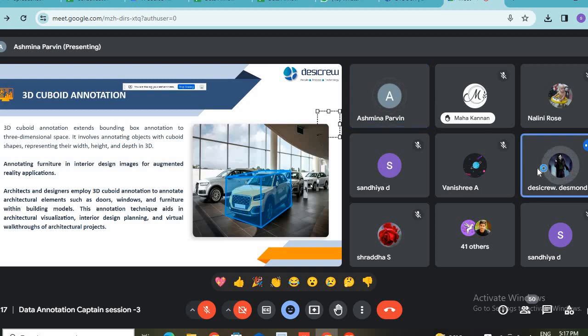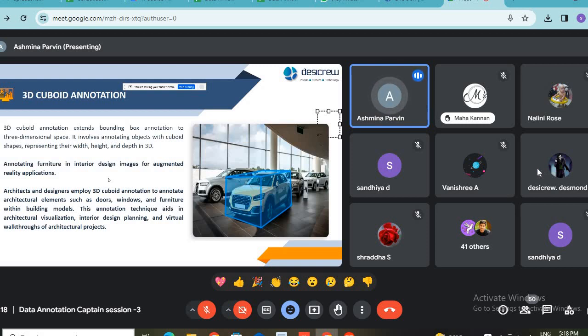Great. Which software do they use, say AutoCAD? Exactly, they use these 3D options to create good dimensions of a particular object. Very good response. That is one of the examples for 3D cuboid annotation.